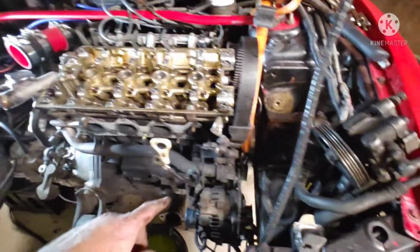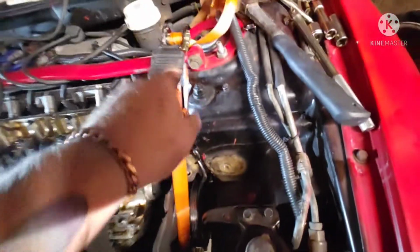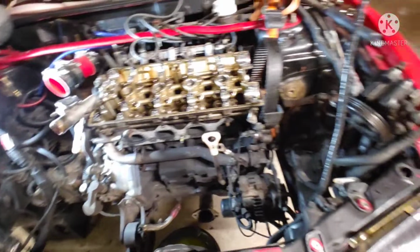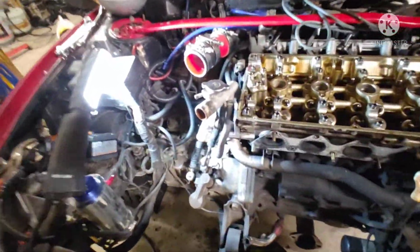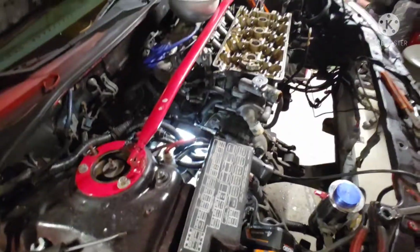Go from there. I had to take the jack out underneath, so I put it around this bracket right there and ratcheted it up to that. So if I'm going to have to do anything else with that, I'm going to have to find another place to hook that. So this is what we got so far. She's coming apart. That's the easy part.